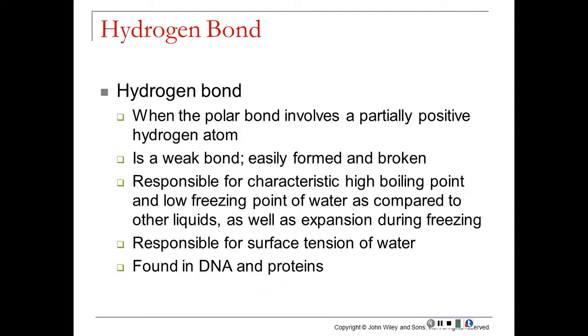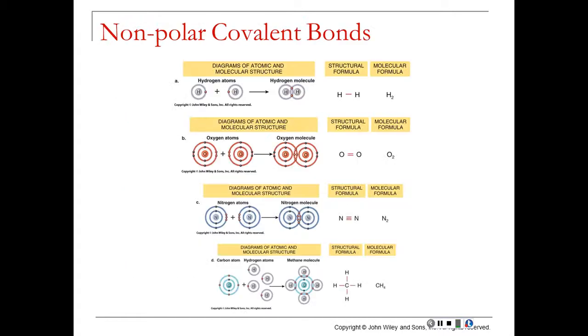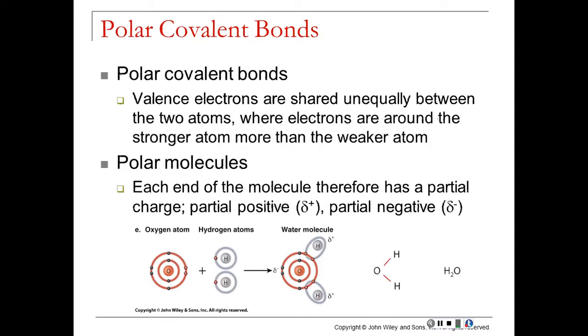A hydrogen bond is another type of bond that we talk about in chemistry, and specifically in biochemistry. A hydrogen bond is literally when there is a bond in between molecules as opposed to between atoms. So in this case, a water molecule is attracted to another water molecule. If you recall, I'll just flip back here briefly. Take a look at our water molecule here. There's a negative side and a positive side. Well, the positive side of this water molecule may be attracted to the negative side of another water molecule. That would create what's called a hydrogen bond.